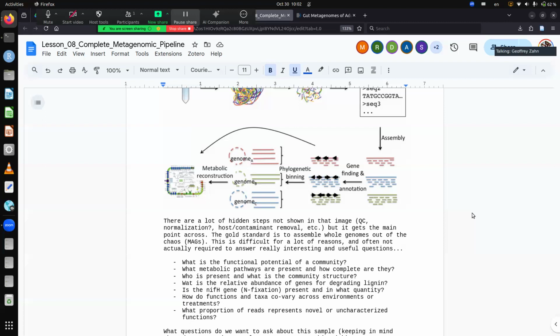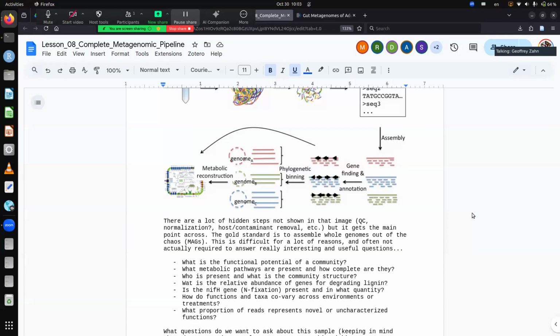This gets a bit nightmarish because how many copies of your internal transcribed spacer do you have in your genome? Too many. How many do fungi have? Depends on the group. Some have 1, some have 300. And so they can look overestimated. If you get 300 copies, it wouldn't take as much of your DNA to look like there's 300 times of you. So this is why we call it estimating coverage.